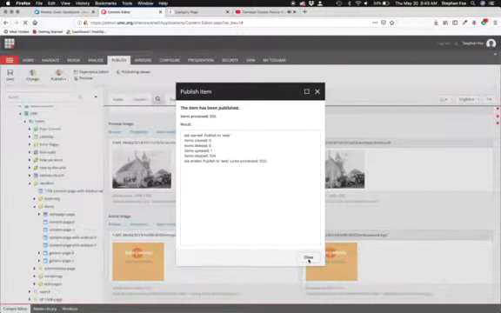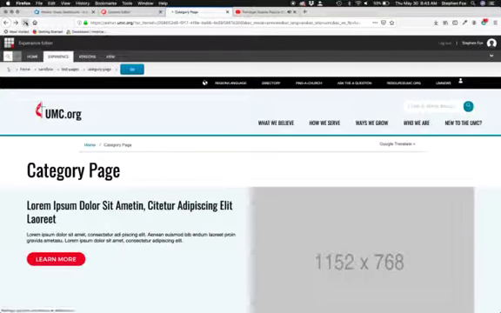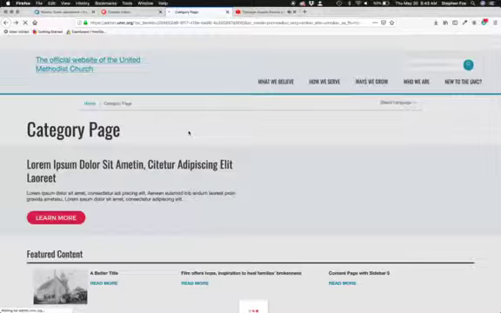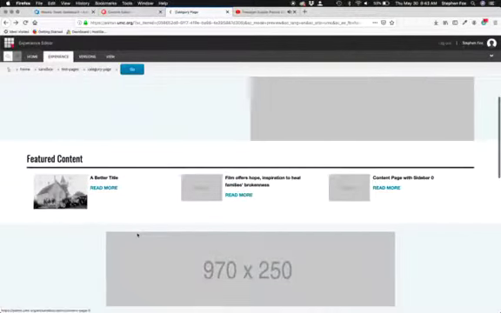Okay, and close. So that item should be published now. We're going to go back to this category page preview and reload the page. And remember that content 0 is right here under featured content. What we've been able to do is add the title and update the preview image. And actually, I was mistaken. There's no summary text on this featured content. It's just the title. This is just a really long title. So that's how you make updates to the preview of a specific piece of content.